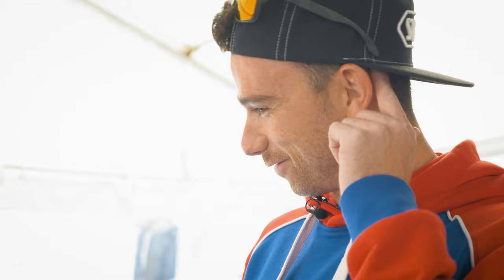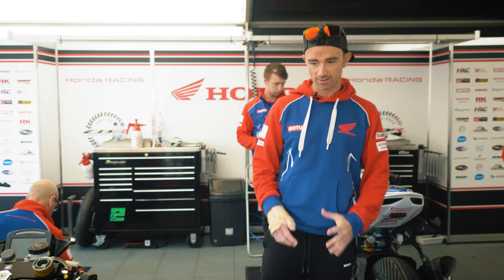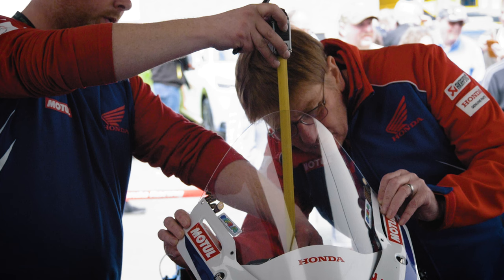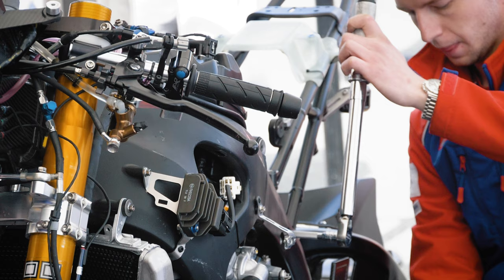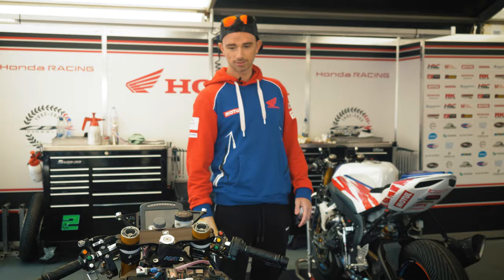Rebuilt — I hit the tire wall at Donington Park. So yeah, that's a rebuilt version. From last night the boys have stripped it down. I think they check everything, not once, twice, but maybe three times here, probably looking for stress on the bike due to the nature of the track. Ohlins front forks, absolutely mint. Ohlins rear shock. Engines all tuned in-house — quite quick. We can take power out of them and still have quite good top speed.